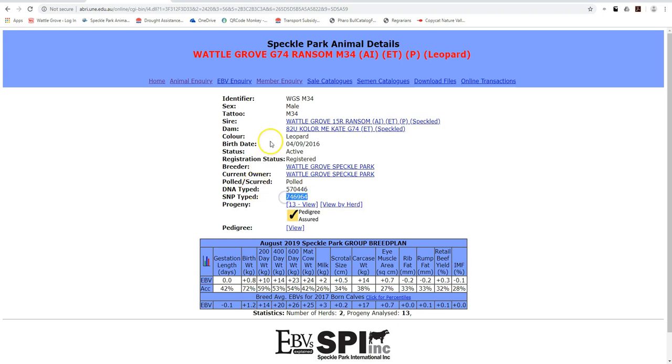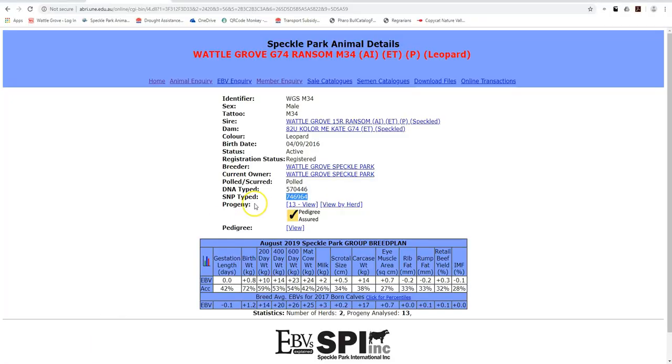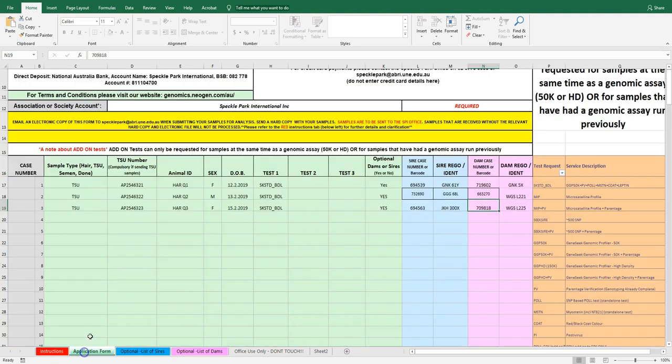So you will notice that this guy is not an ET donor, an AI approved sire. In this case that doesn't matter because he is only the backup natural sire. But if you come across that and you're trying to register an AI calf to a particular sire or an embryo calf and they don't have the AI approved or the ET donor in the cow's case, then you need to do some research and either go back to who you bought the embryos or semen off, or organise those permits yourself. Okay, so then we're back to this.